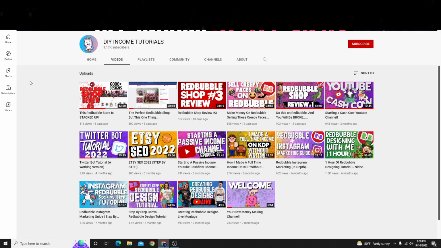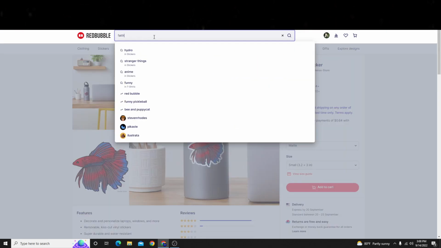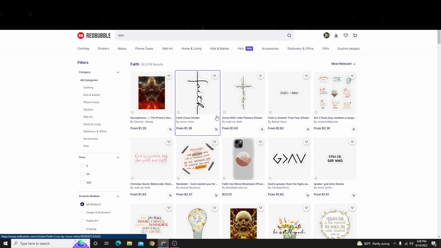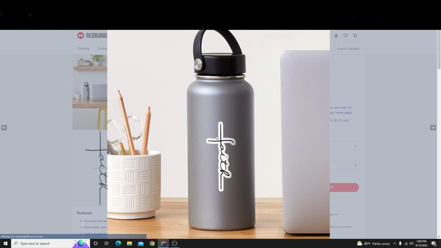Something that is not drawing an individual in is, if you create a design, let's just type in the word faith. I'll give you an example, okay? This keyword, this right here, faith, all right? This design could literally be created over at least 10 times with different colors. That's not a design that necessarily draws you in. Yes, it might create more sales, but it doesn't mean necessarily that it draws you in.